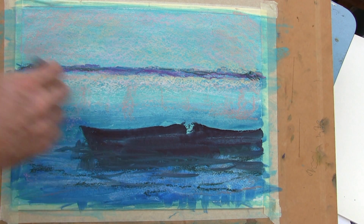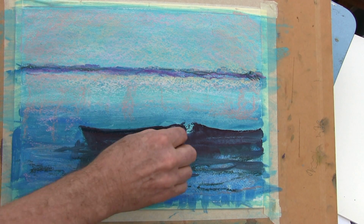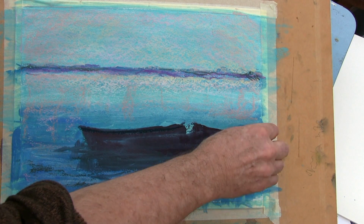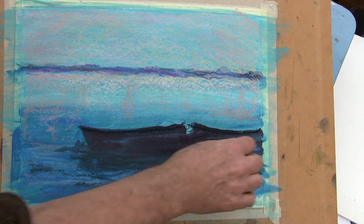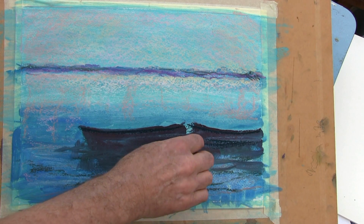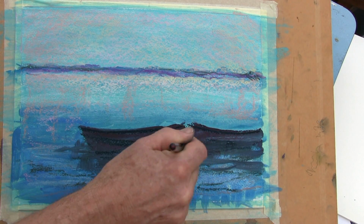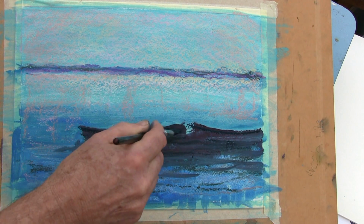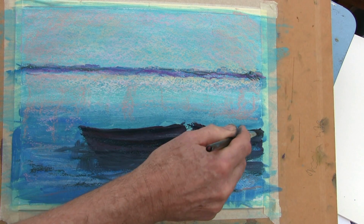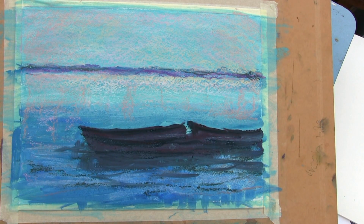Now while it's still wet, I can come into that and darken some of these edges so it's dark against the light. That's onto the wet pastel now, so it's taking it quite well and darkly. Let's bring in some of that dark down here. Come back with my brush again and we'll just blend that softly in. The pastel, when it dries, will be lighter than when I put it on and it's wet. So getting the effect of those, let those dry off a bit.